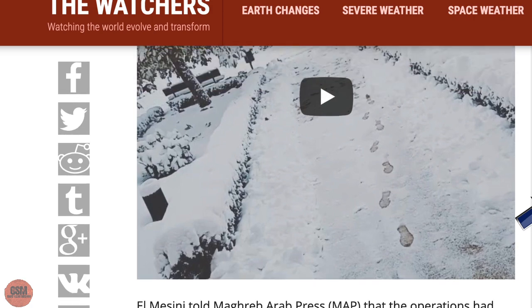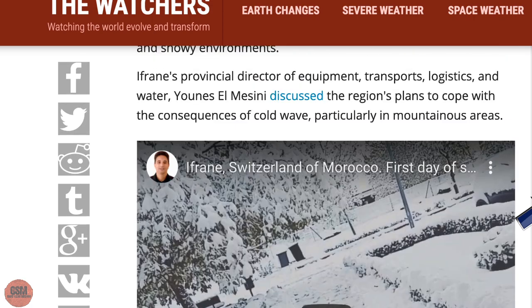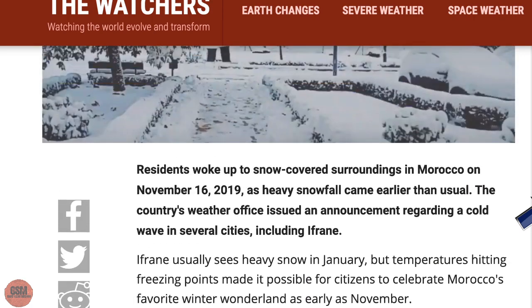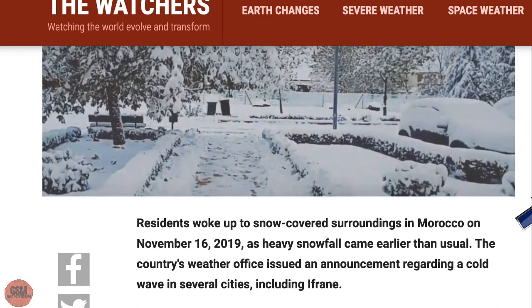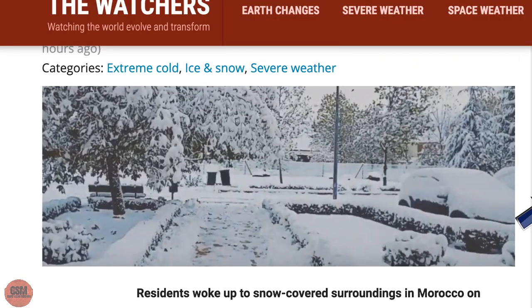worth mentioning and happening well earlier than usual. This kind of snow does happen in Morocco, but not until January. So how many times have we talked about areas hitting snow in winter two months early? Just like we said here on the GrandSolarMinimum channel back in May, when Australia was experiencing two months early of cold winter weather. Snow. Records were being broken down there.